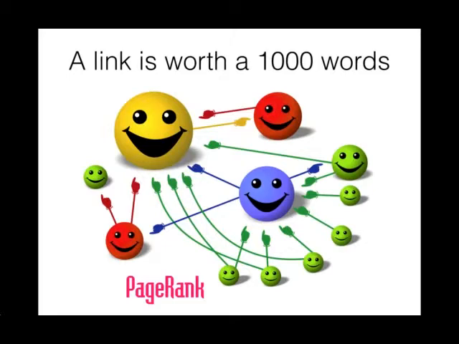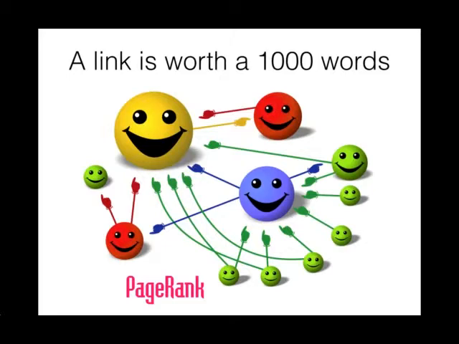So on the web, the majority of search engines, Google, Bing, etc., do relevance ranking based on the number of links that point to something. So in the context of the web, a link is worth 1,000 words. The more links to something, the more relevant it is. And the value of any resource on the web is proportionate to the number of links to it, not from it, the number of links to it.